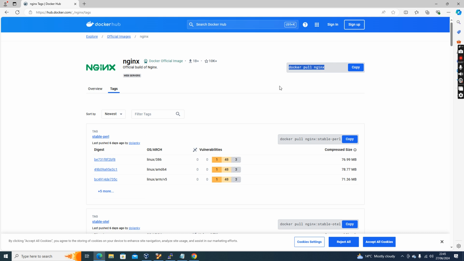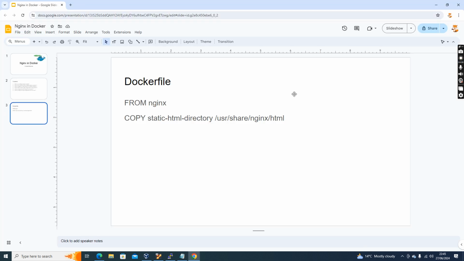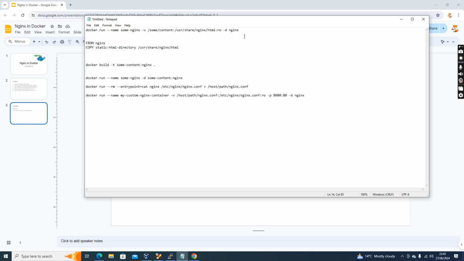If you're not specifying any tag over here, it will just download the latest tag from the Nginx registry. So let's download.